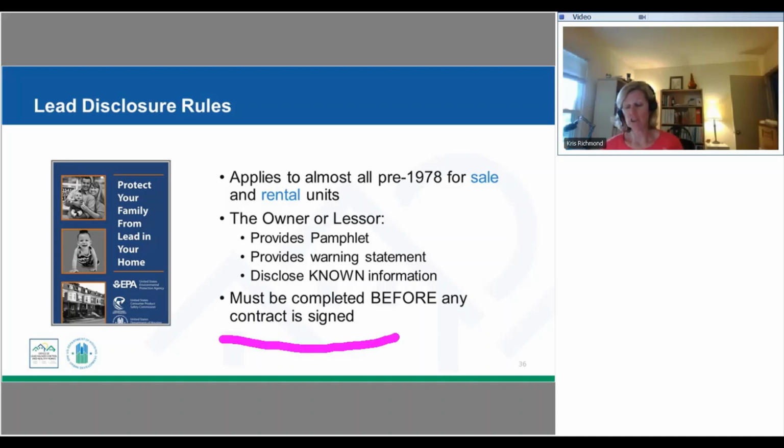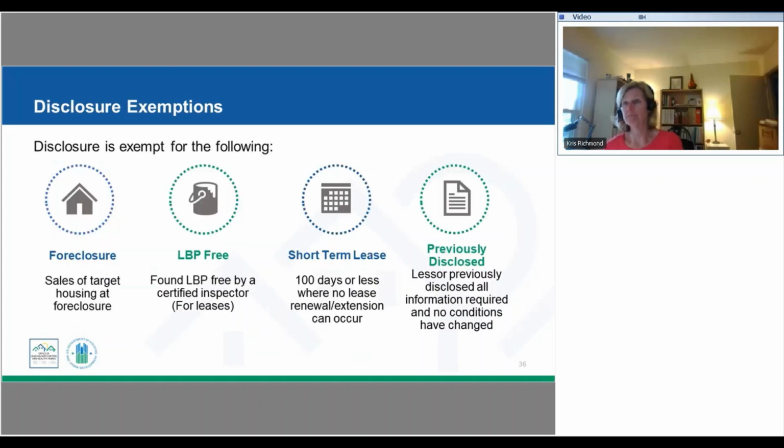If you are renewing a lease and the owner has new information about lead-based paint hazards or in the common areas, then you need to provide a new disclosure notice to a tenant at lease renewal if there were any changes or new information, and you would also share any records that were identified as well.